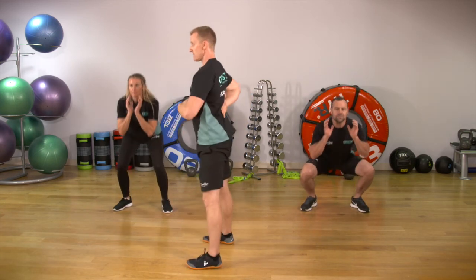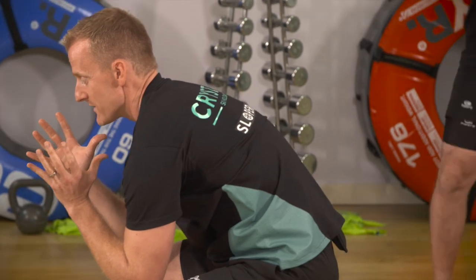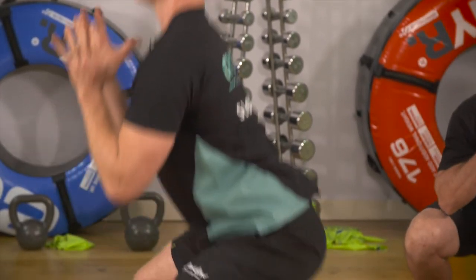So part of this movement is actually a test of mobility for those hips, but also for that thoracic spine. So this part of the upper back. What we don't want to see, again, is any rounding or bulging in the upper back. So head up, chest up. We'll try and keep that back super, super flat.